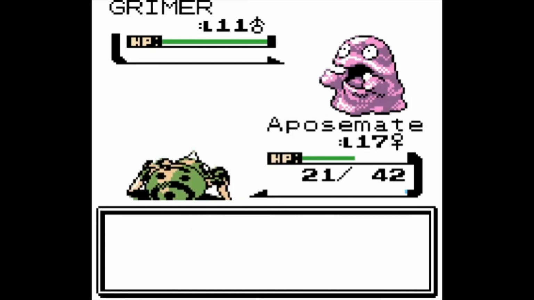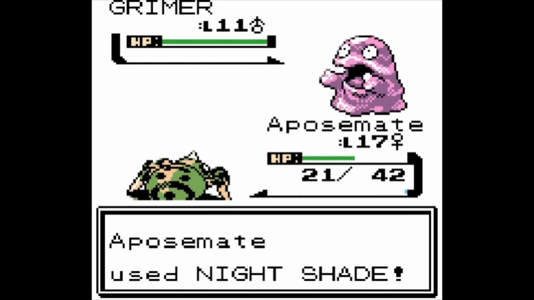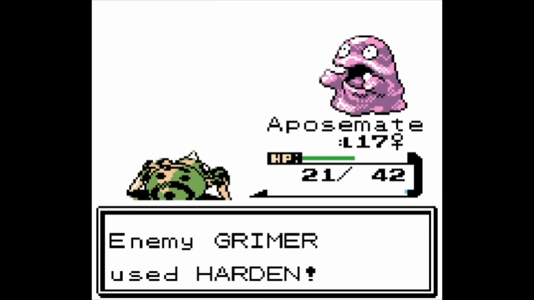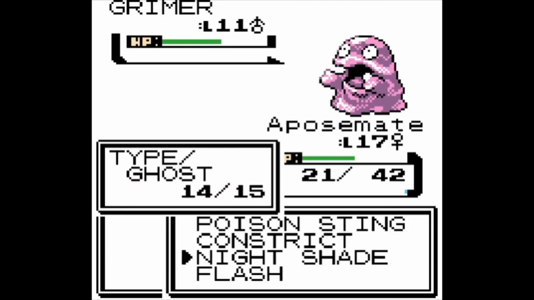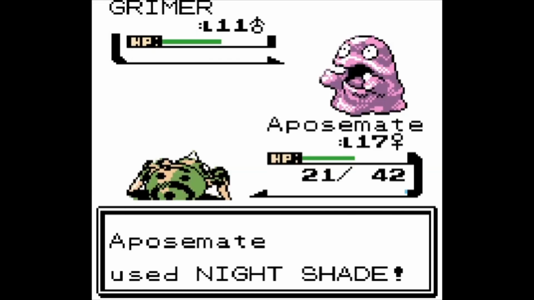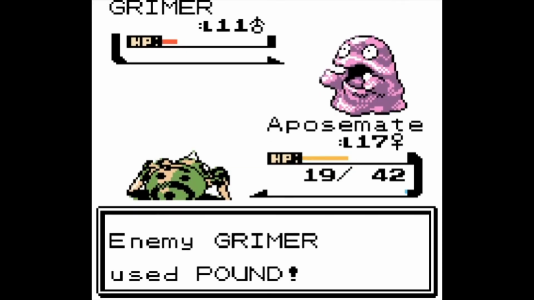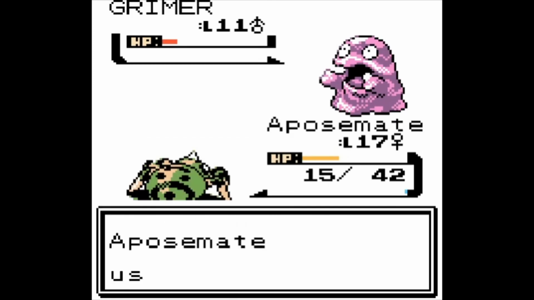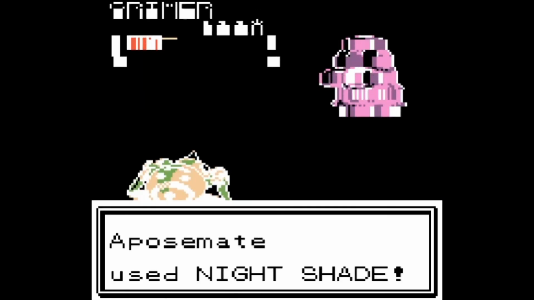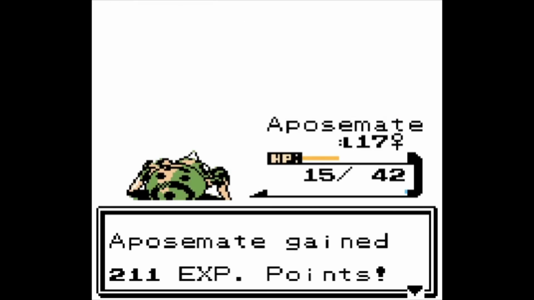Oh, well, I could actually use Nightshade now. Well, that color change is atrocious. So, Nightshade has not changed from the original game. I think I described it in Yellow, but I'm going to describe it again here. Even though it's ghost type, its type does not matter, aside from, I think, it may miss normal types. Nightshade does exactly the same amount of damage every time you use it, and its damage is based on your level. So, Apostlemate's level 17, so he always does 17 damage.